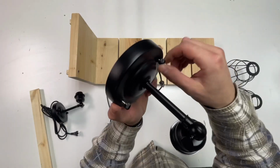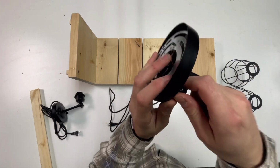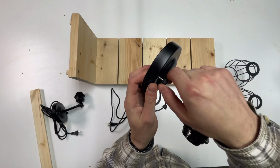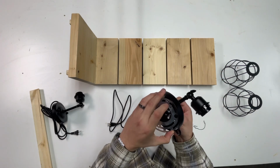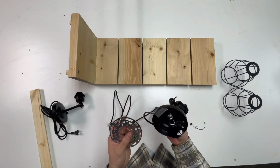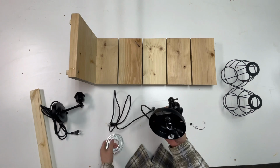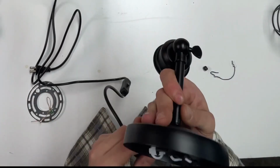So I started by removing the 2 cap nuts that are on the front of the light fixture. Make sure you don't lose these nuts, and then remove the back mounting plate. So if you were to mount this light fixture without making any other modifications to it, at this stage you would just screw this mounting plate wherever you want it and then reattach the light fixture to it and plug it in. If you don't have basic knowledge of electrical work, you might want to skip this next step.